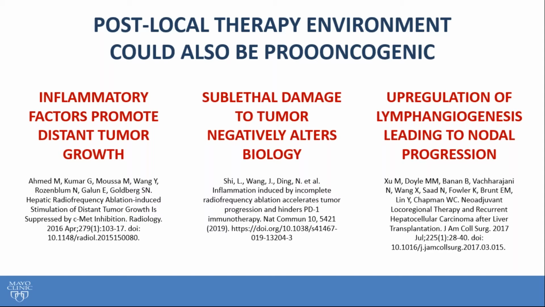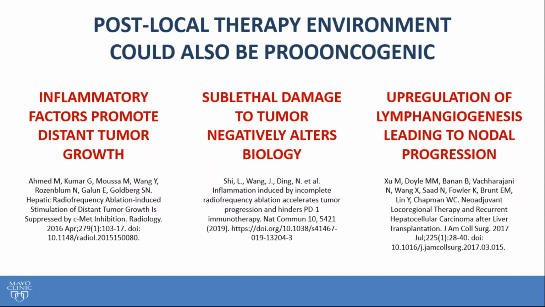So again, it makes sense in vitro that sometimes you aggravate a tumor, and sometimes you aggravate the body into a type of immune response that is actually going to be stimulating for tumor. And you can see in the publication by Shi, there's actually sublethal damage of tumors negatively alters its biology. So if you engage a tumor partially just to kind of debulk or to do the best that you can, you may actually be doing a disservice from a biology standpoint, which we know is king. Biology is really what determines outcomes of patients almost more than anything else.